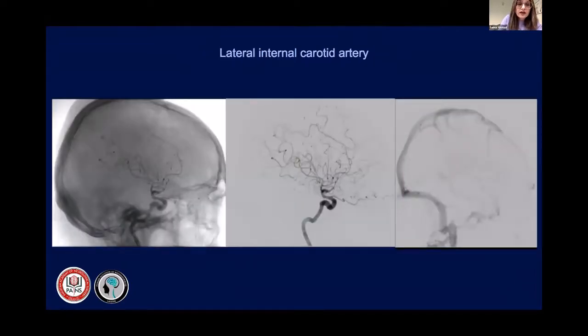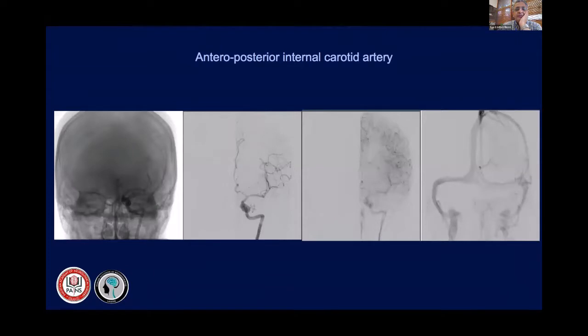And this is lateral again. One thing for the residents, you understood the three phases Dr. Saima mentioned. There is an arterial phase, which is shown in the middle, then there is a capillary phase and there is a venous phase. Remember all these three phases, because if you are looking for AVM, you will see some venous channels in the arterial or in the capillary phase, and you know that there's a shunting. So these are the three phases which Dr. Saima has shown beautifully.